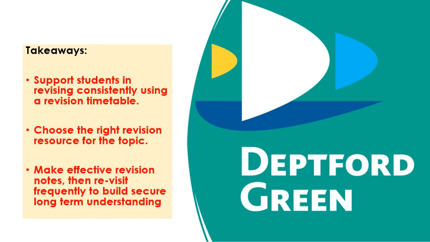The 3 key takeaways are this. Ensure that students have a revision timetable to help that consistency of revision that's needed for securing long-term understanding. Secondly, support students in choosing the right revision resources for the topic. Finally, making sure that all of the revision notes and revisit strategies are effective so that any time students spent revising is supporting learning and long-term recall.